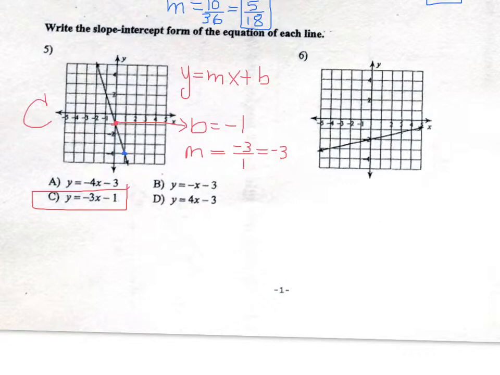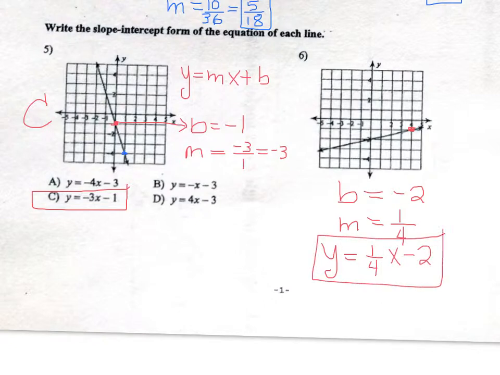Number 6, the same way, the b is the y-intercept, which is at -2. For the slope, I choose 2 points, and it doesn't matter which 2 points you pick. I'm going to choose 4, -1. Then I move rise over the run, 1 unit up, 1, 2, 3, 4 to the right. So 1 unit up means +1, 4 to the right is 4. So the equation for that line would be y equals m, which is the slope, you keep the x, and then the y-intercept.